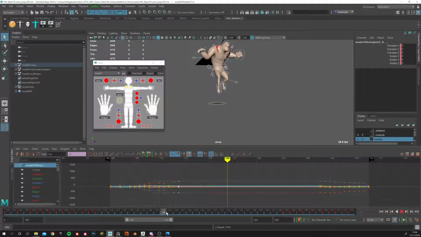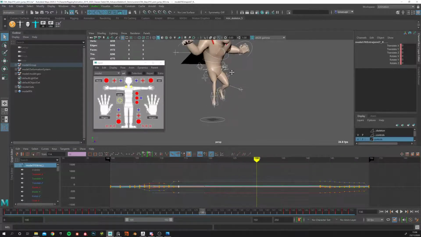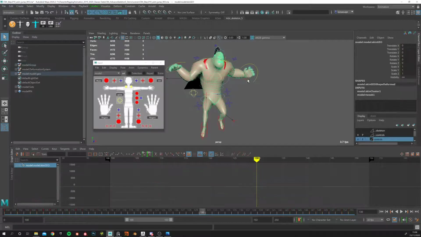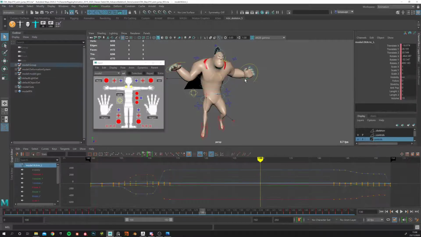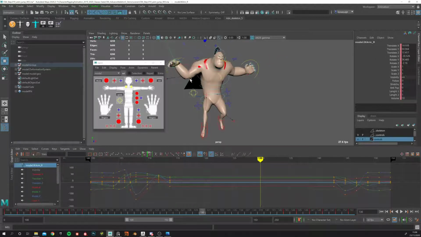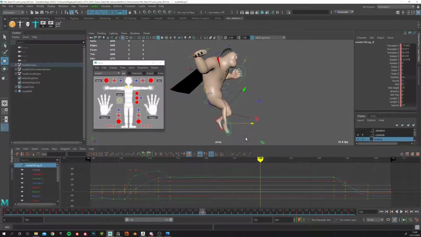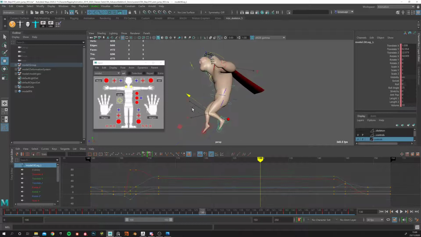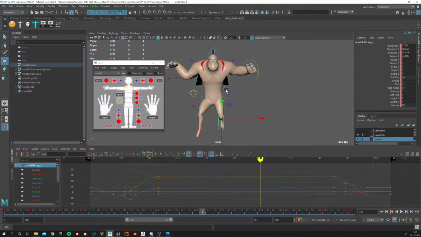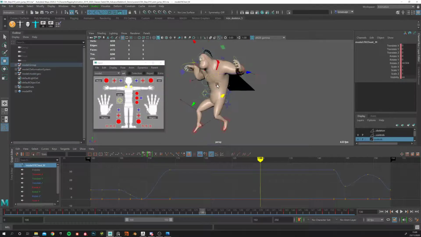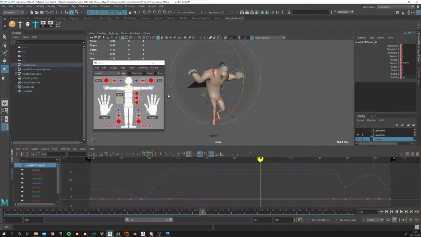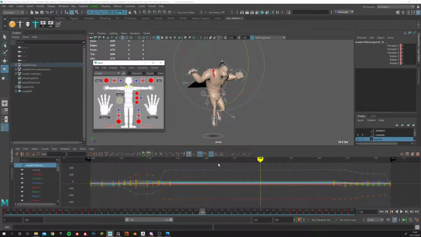And then somewhere around here, I put a little bit of an offset. I take the hands, move this up a little bit, take this, move it down a little bit, maybe this one a little bit to the back, take that down, and this one down a little bit, and then select all of them and press S, keyframe somewhere here.